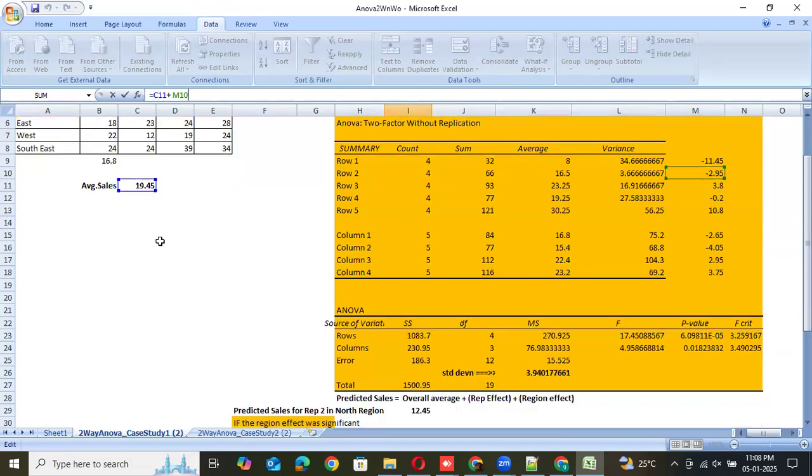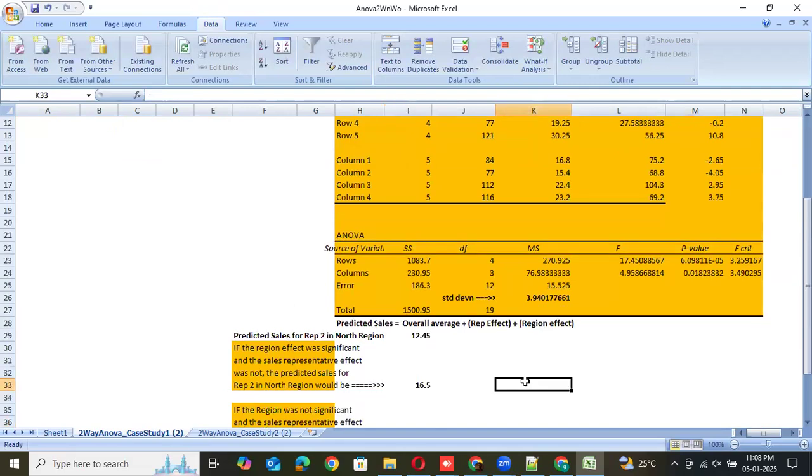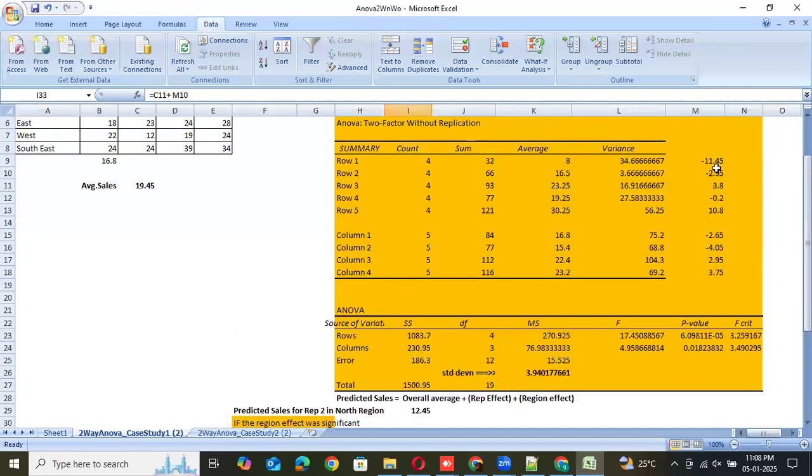If you add these two values, it will get subtracted. You will get something like 16 point something, yeah, 16.5. You need to subtract the north region's effect from your overall average.